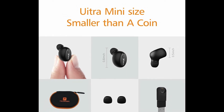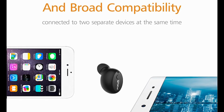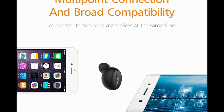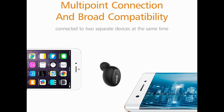Overall, for a price point of about $1,500 or about $23, this makes a very good Bluetooth earphone. It is best suited to work indoors. That's my suggestion. I would like you guys to try it out and leave your comments below. So that's my short review on these Focuspower earphones F10.